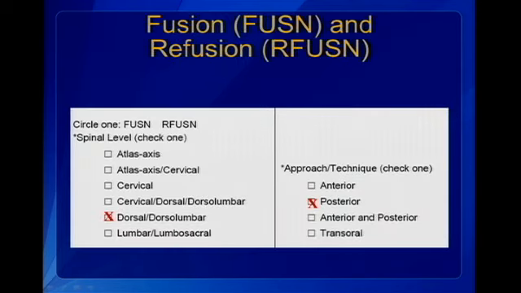Fusion refusions have, again, 2 areas. The first one is you're going to tell us at what level the procedure was done, and then the approach. Some people have said, what if it's anterior and posterior? Remember, we have a field for anterior and posterior. When they're both done, you'll put that in. And if they do it at multiple procedure levels, if it somehow ends up crossing into atlas axis and atlas axis cervical, you choose the one that had the most number of vertebrae fused.